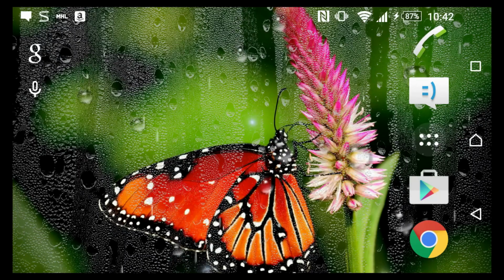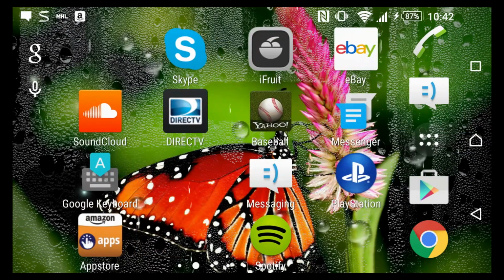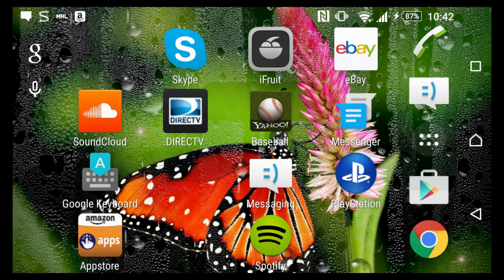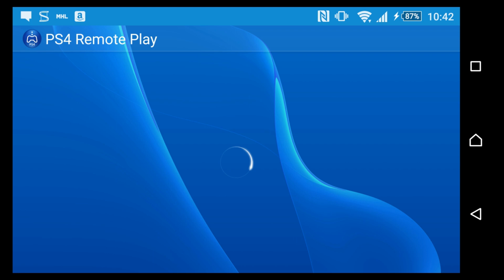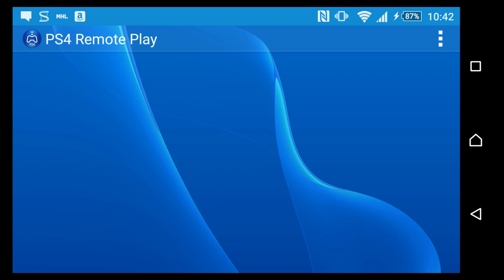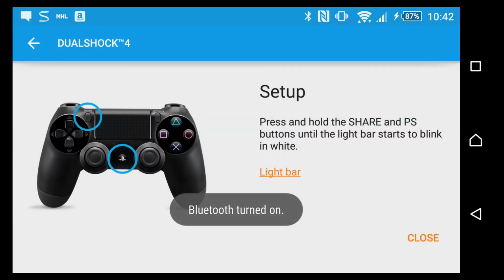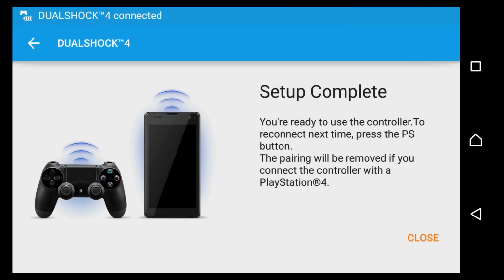Now, first thing you can do is you can connect your PS4 controller to it, which is pretty easy if you just download the Remote Play, which is right here. And we'll go ahead and boot that up, and then go ahead and register, and it tells us how to do it. Pretty simple, just hold the Share and PS button down, and then you'll see it's pairing and setup's complete. You can just close it.